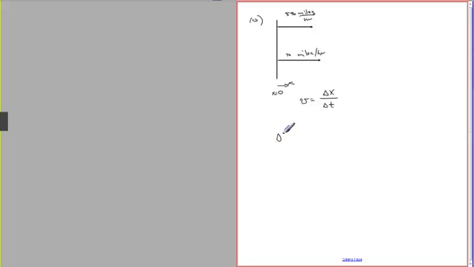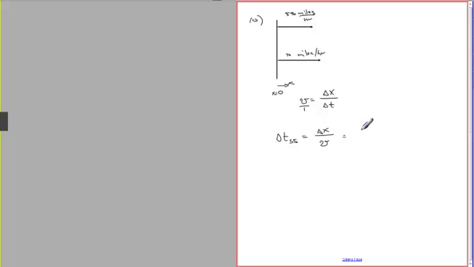So let's say the amount of time it requires at 55 miles per hour. So I'll use a subscript to represent that. Delta time, 55 miles per hour. What we do is, this is kind of like a ratio. And so in these ratio type situations, you can exchange the numerator and the denominators to different sides. So you can't do them on the same side. I can't just flip delta t up here and delta x there, but I can exchange v with delta t or delta x with 1 if I want to. So what I want to do is solve for delta t. So that moves up here, and then I move the v down. So I get delta x over v.